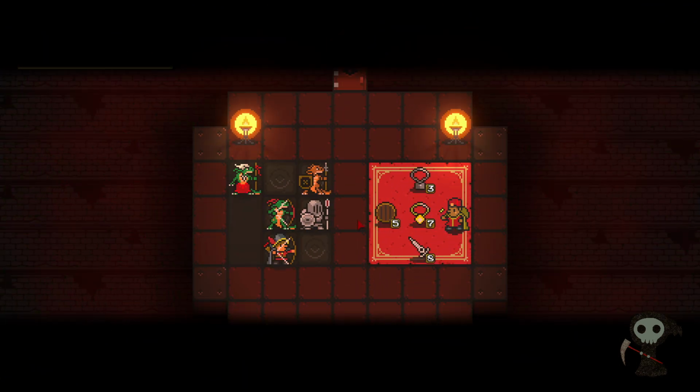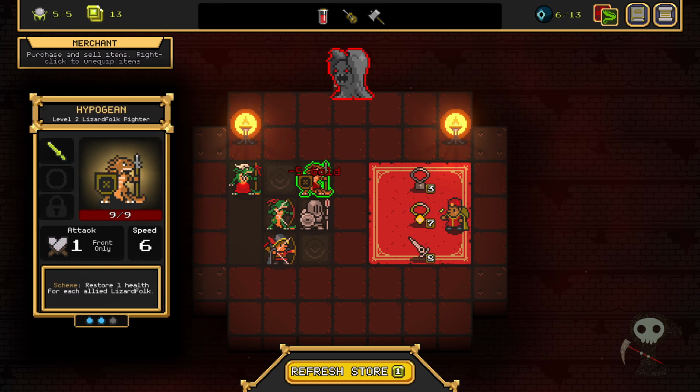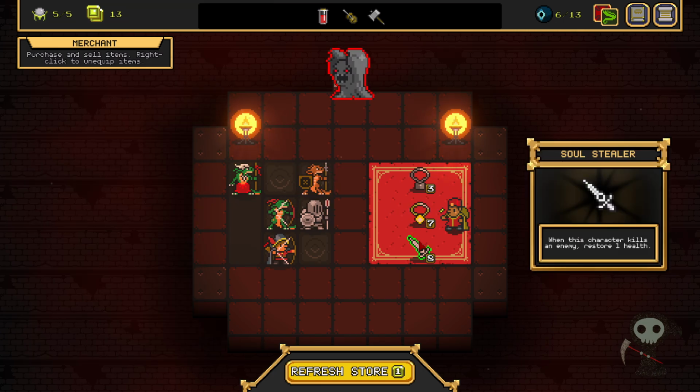Up, kid, what you get? Buy a thing. Yeah, that's the plan. Plus 2 health. Power, when the character kills an enemy, restore 1 health. Plus 1 health, equip the character, can't be paralyzed. We's gonna do that.